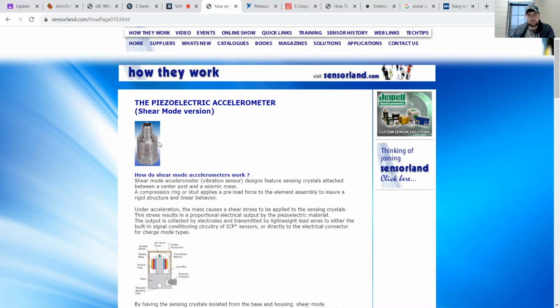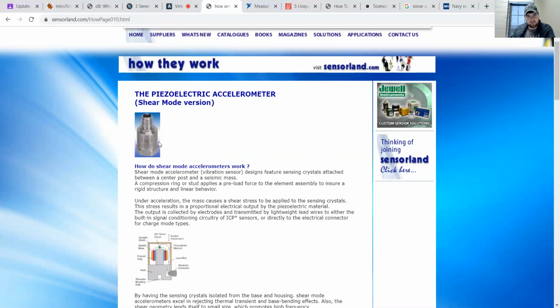The one that we personally took a look at was one that can be threaded onto a machine, like it's got bolt threads on it, and it's mounted onto the machine where it can sense the vibration of it. And me and Tim had a whole lot of fun hooking it up to that brand new oscilloscope and manually holding it down and attaching it to a table. And then on various places, we tap on the table and see the reading on it. And we were also using the freeze frame feature on the oscilloscope, so we could capture that segment in time and further analyze the data obtained at various moments. So it was really cool.